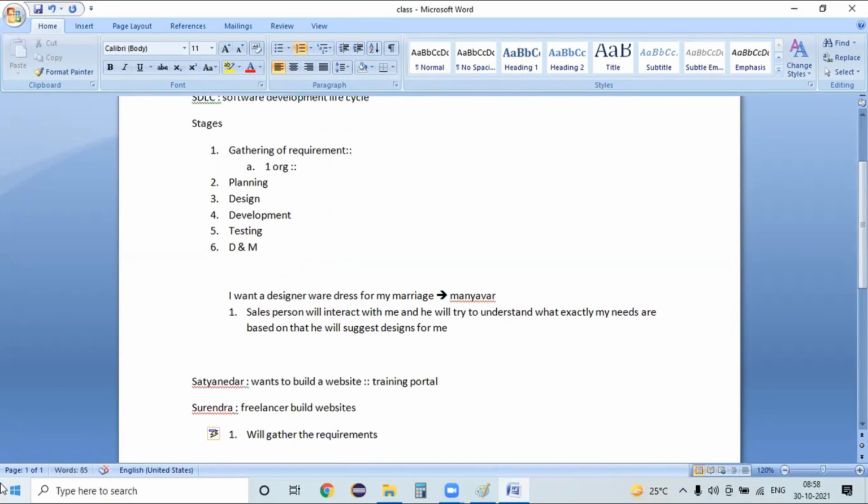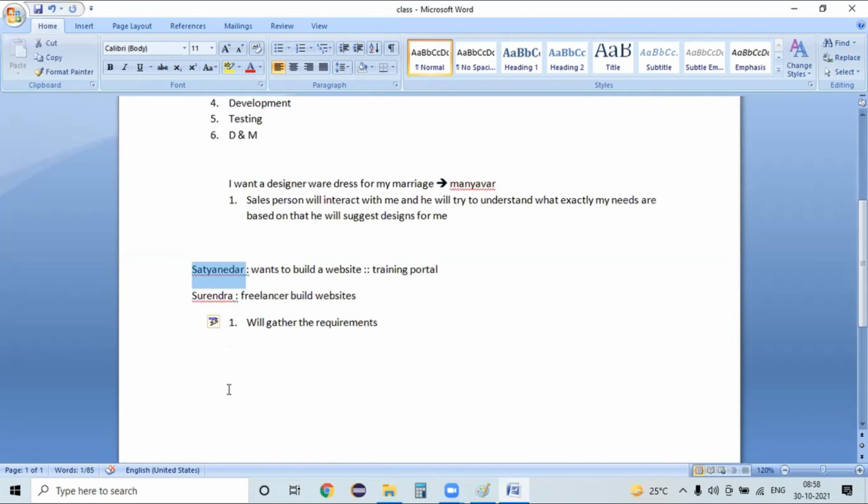Right. So the simple thing is, suppose this guy is in a dilemma whether to give this project to Surendra or not. Without having any clarity, suppose Surendra gathered the requirements and started working, and after 1 week this guy is not responding, then what will happen? It's not going to be of any value.